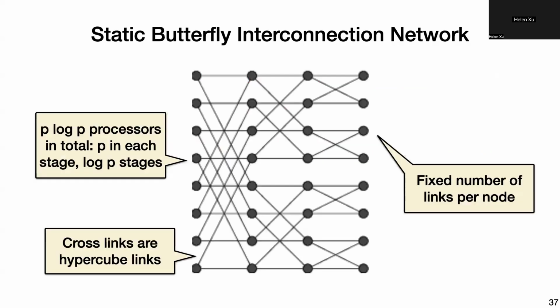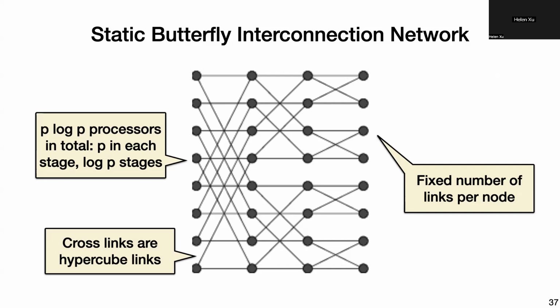The easiest way to flatten the hypercube is in something called a butterfly network. If you remember, in a hypercube there are p processors, where p is 2 to the d for some dimension d. A butterfly network is basically like the hypercube algorithms, but in rounds. Usually these algorithms with p processors happen in log p rounds, where in each round one bit flips, and it's a different bit in each round. The first bit flips and that is your neighbor in the first round, the second bit flips and that is your neighbor in the second round, and so on. So now there are log p stages, and the number of processors becomes p log p.